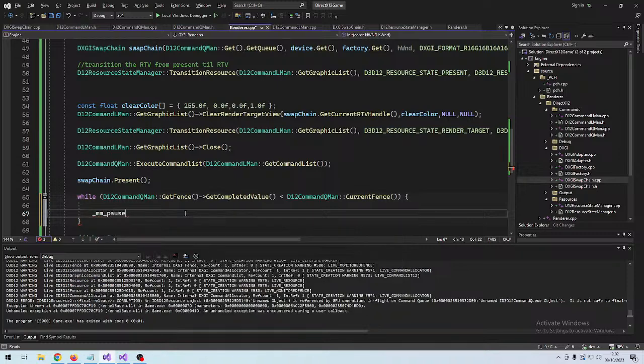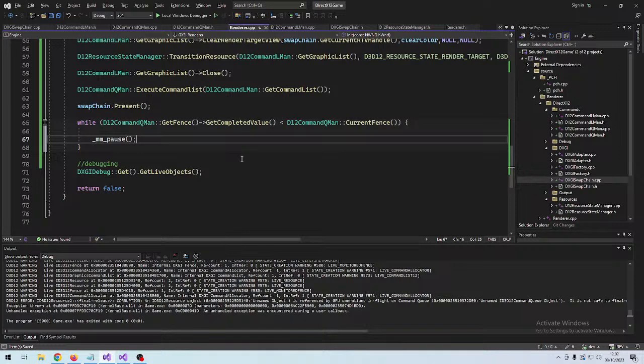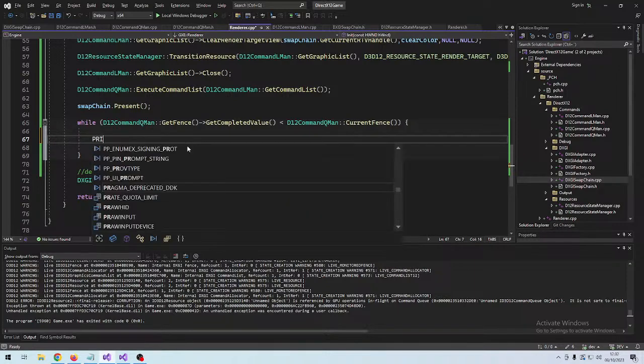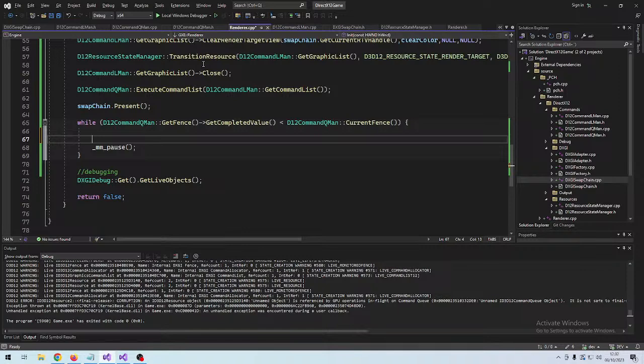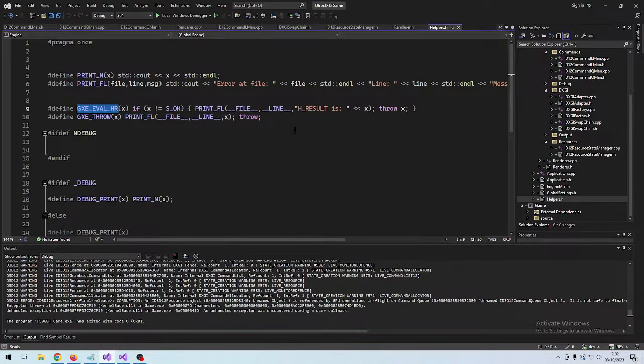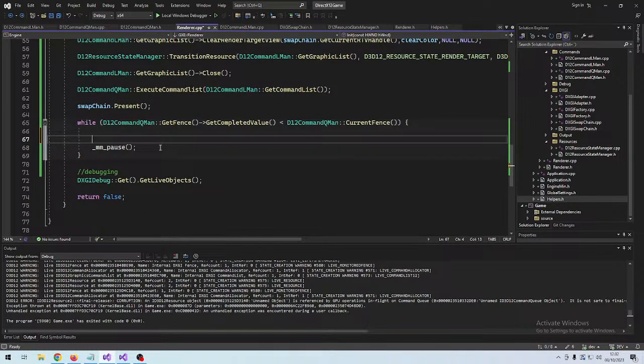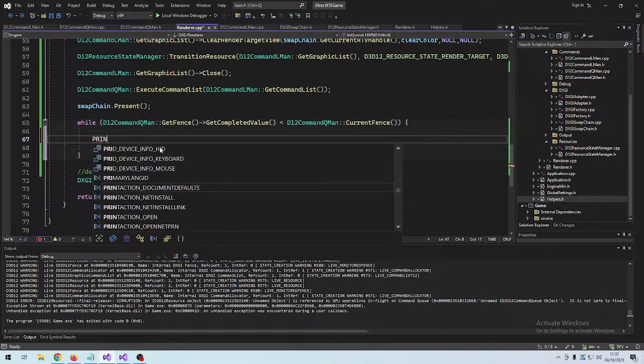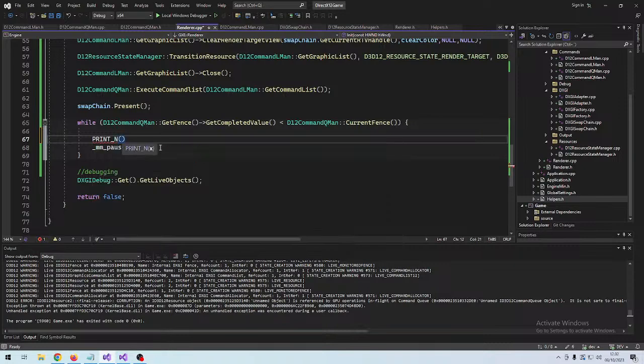Let's see. We will just use some intrinsics for that. And we could do gx print. What did I call the helper function? Yeah, print n waiting. Let's just try that out.